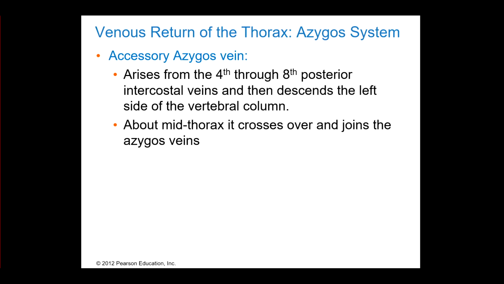So this is what we call the azygos system. Okay, so in this lesson, we had taken a look at the blood supply to the brain, especially the branches of the internal carotid artery, the branches of the vertebral artery, and then the formation of the circle of Willis. Then we took a look at the thorax, the blood vessels of the thoracic aorta. We mentioned the visceral blood vessels that you're not going to find on a model, and we did look at the intercostal arteries, which you are going to find, as well as the superior phrenic artery.